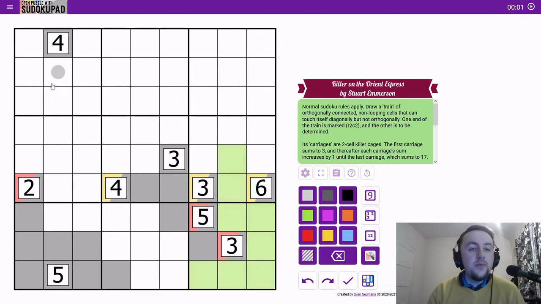And eventually you do fill in all of the ends based on the information you have from the clues you're given. You fill in the whole train, and once you've filled in the whole train, to be honest, it gets very easy because, as I already explained, it's a very restrictive rule set at the ends of each train, with how the digits are forced in: the low digits are forced in, and the high digits are forced into the high end of the train. So it solves itself pretty quickly once you've got through actually placing the train.